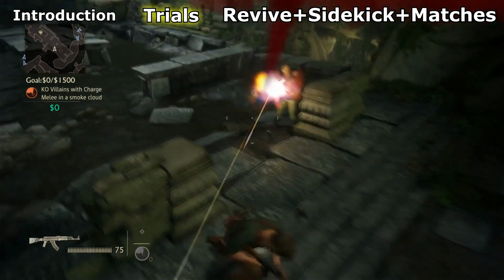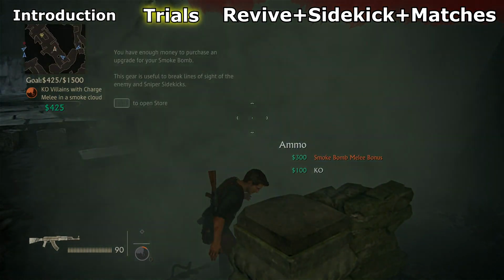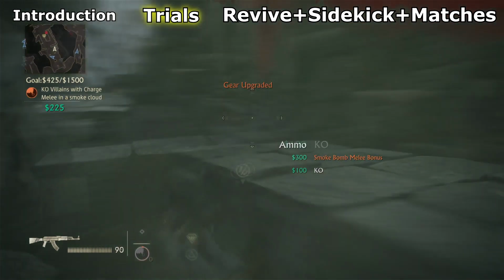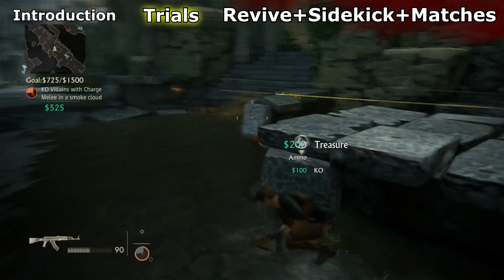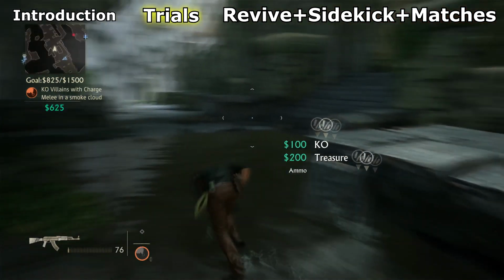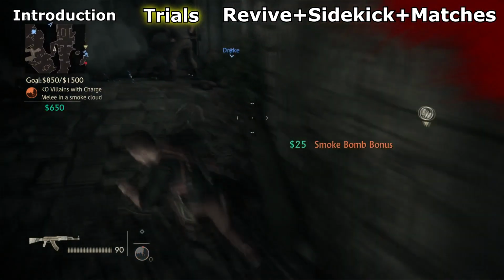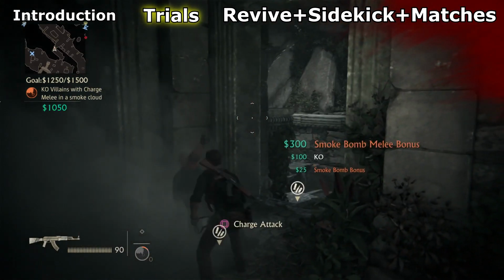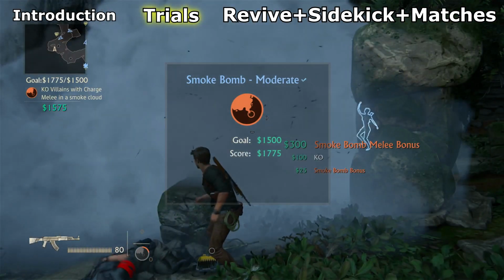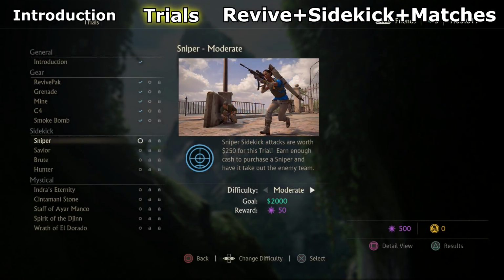Now, every enemy you catch in it is $25, and then when you kill an enemy in it, that is an extra $300. So I'm just right here upgrading the smoke bomb, I guess. And then I'll always pick that treasure up there. Don't forget there's always a treasure there for an extra $200. And you can use that in combination with $100 kills and everything else to reach that $1,500 goal to finish the trial. Now we're finished with the gear, so we're moving on to the sidekicks.